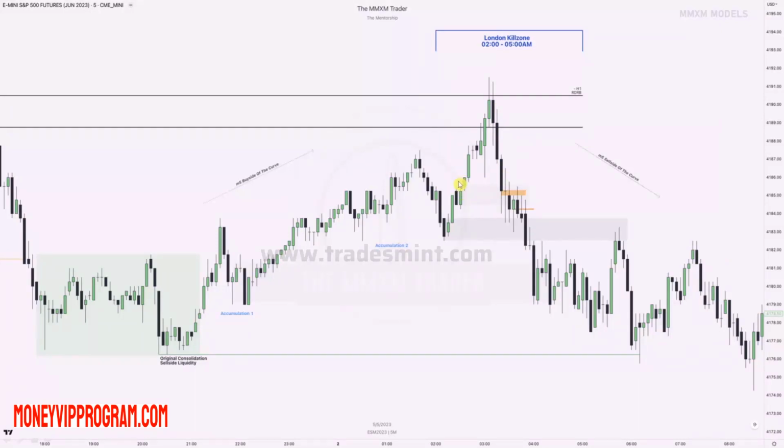Again, use those mitigation blocks from the previous lesson. We've got this bullish order block over here. We can extend it out in time to the sell side of the curve. Now, is there a PD array formed inside this mitigation block? Yes, we do have a volume imbalance over here, and then a bearish order block being formed also. So this is a nice area to take a short from. It's lining up with that mitigation block from the buy side of the curve into the sell side of the curve.